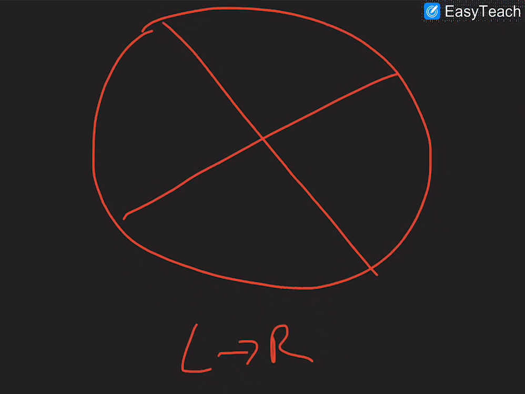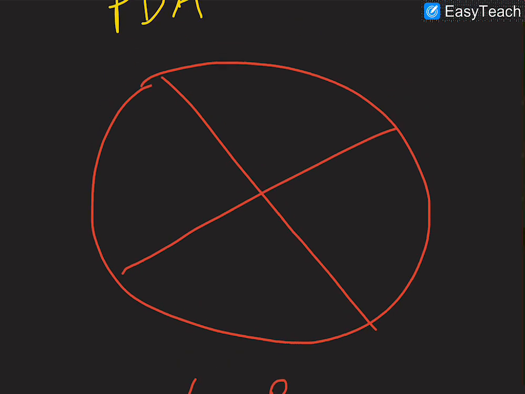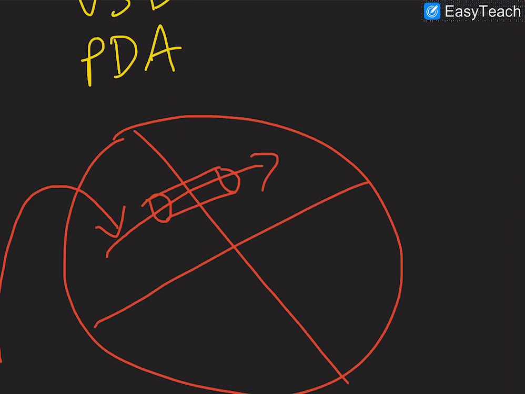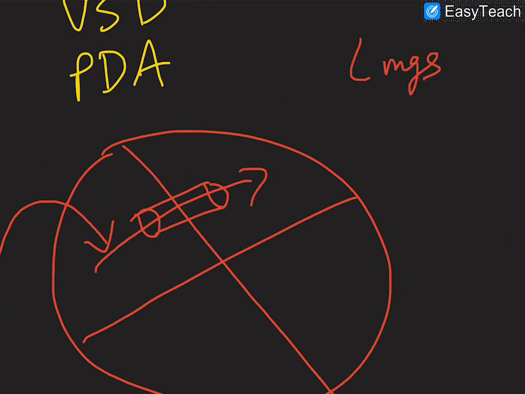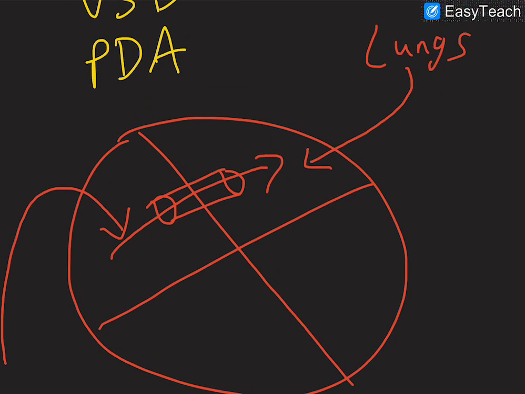Right? So now that we have that in order, and now that all that makes sense, let's talk about something else. So remember, the left side of the heart, right? Let's say this is our ASD. The left side of the heart is getting blood from the right side. So all the blood that's entering the right atrium, right, from the veins, deoxygenated blood, that's getting shifted over, right? And then we said, remember, the lungs also are returning blood to the left side of the heart. So not only is the left side of the heart getting blood from the systemic veins, right? It's also getting blood that's returning from the pulmonary circulation.